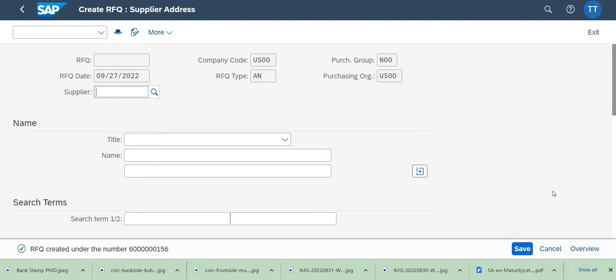Now on this same screen, you are going to create two more. If you go through the exercise, you will find out that you have to enter two more. They are telling you that the other two suppliers are one, Dallas Bike, and the other one, Spy Gear.